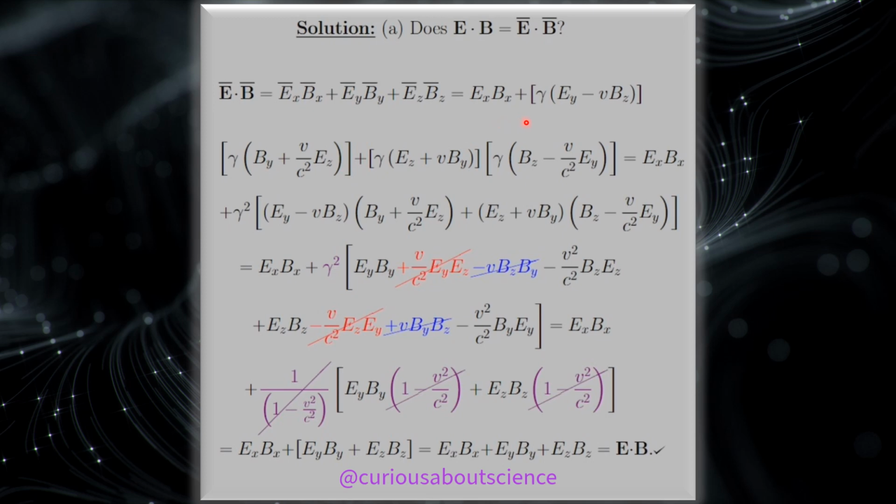Now for E y and B y in the bar system, we're going to have to be very careful. We've got two brackets for it. Same thing with the z components. Our goal now is just to let algebra run through and simplify this down. You notice how we have a gamma in every single bracket here. So the gamma squared comes from the y's and the z's, and we just factor that out. Now we're just left with the cross terms from the cross product, and we're going to have to go ahead and FOIL those and distribute in.